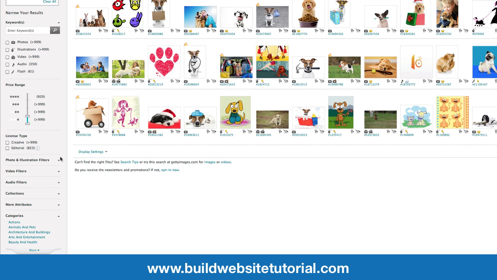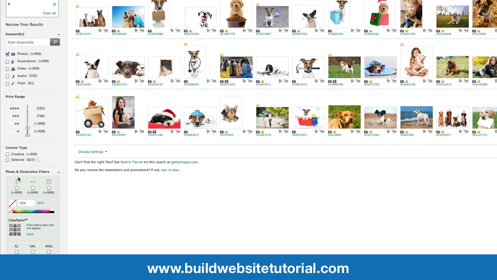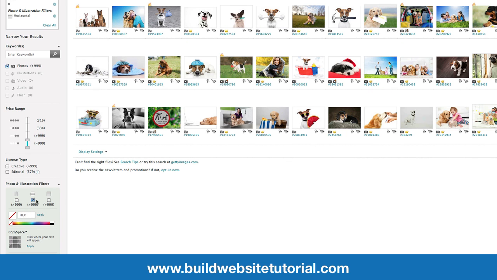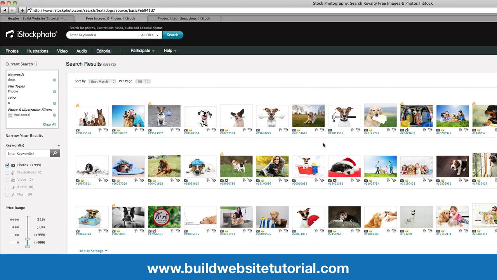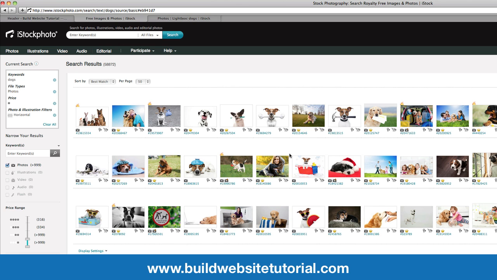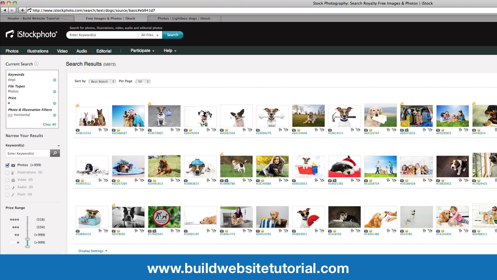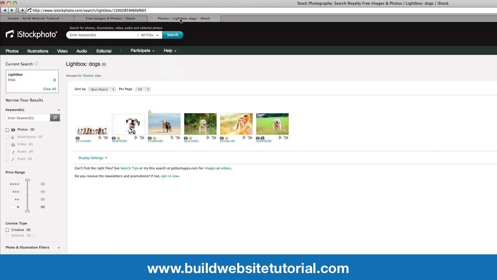You can also do things like choose if you just want photos. You can choose orientation, so if you wanted it tall and thin that way, or horizontal and thin, and we probably want that one because we're going for a banner type image. Then start looking, see if you can find any nice images that might work. Remember, you're either going to pick an image like this, which I'm going to show you how to cut out, or we just literally use an image as it is. So you might go for something like the dog lying down. You want to get something fairly long and thin, and I've narrowed down a few here.